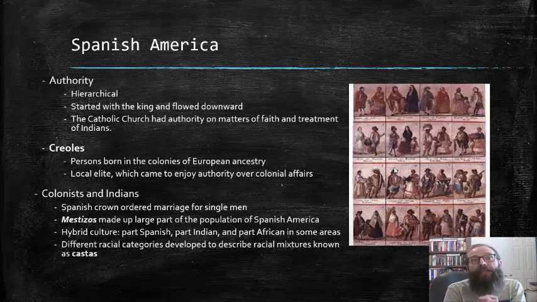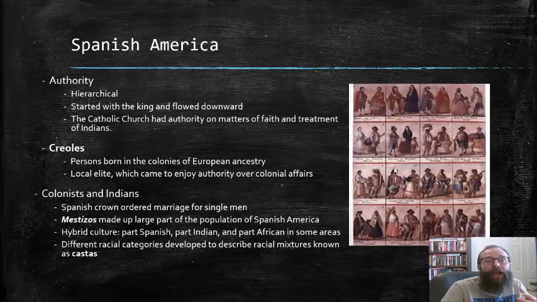Now, as far as the Spanish colonists' relation with the Native Americans, especially initially in the progress of Spanish colonization of the New World, very few Spanish women immigrated. The vast majority of the immigrants were Spanish men seeking gold, fame, and glory. And as a result, most of these Spanish men actually married Indian women. And this created another whole new class known as mestizos, who were the products of these European-Indian marriages. And they actually became a large part of the population of Spanish America.